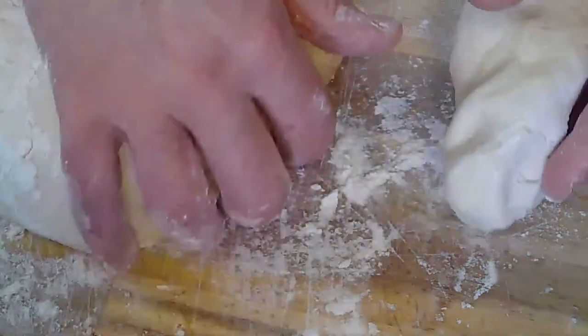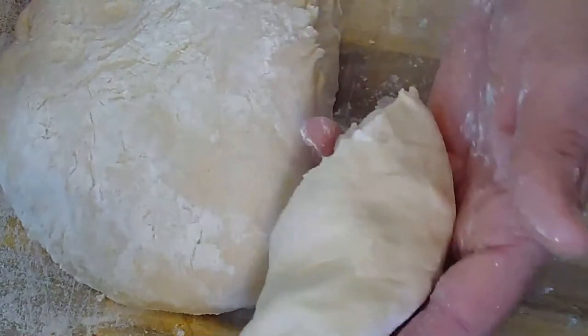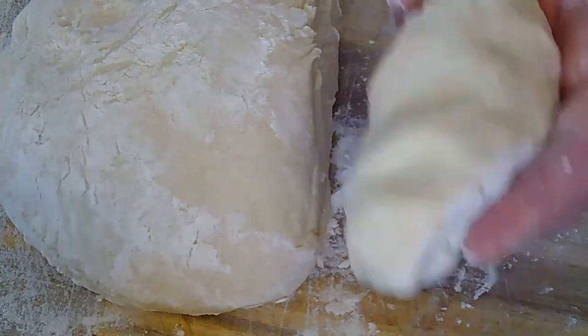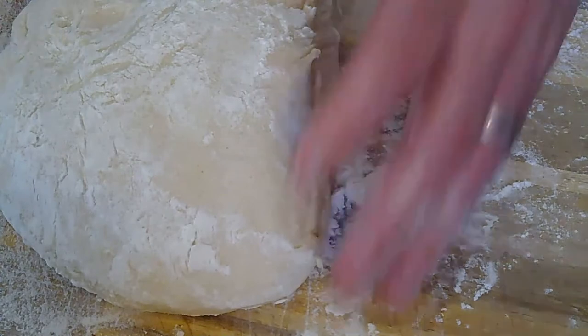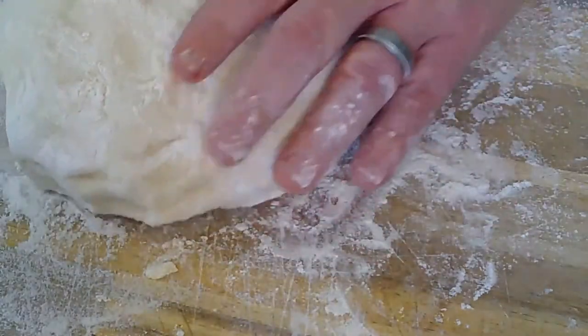So there we have my main pizza dough there. You can see there. And then here's a piece that I've cut off there as well. So what I'm going to do now is I'm going to leave the piece I've cut off just back in my bowl. I'm going to put that one back in my bowl. There we go. And that can carry on proving in a little bit while we get onto our pizzas.